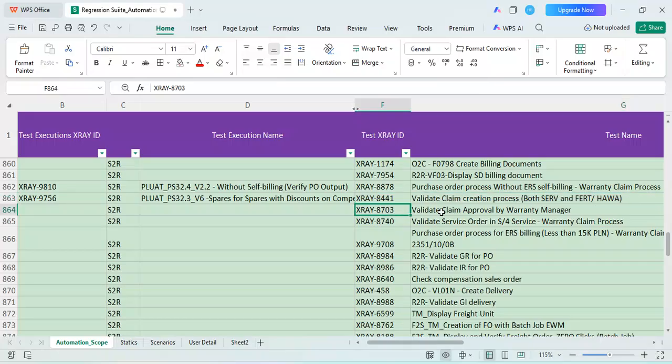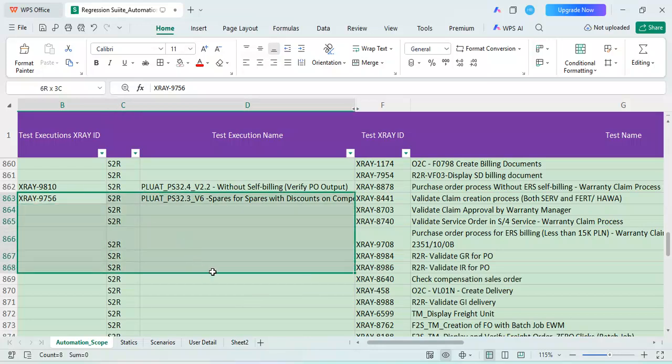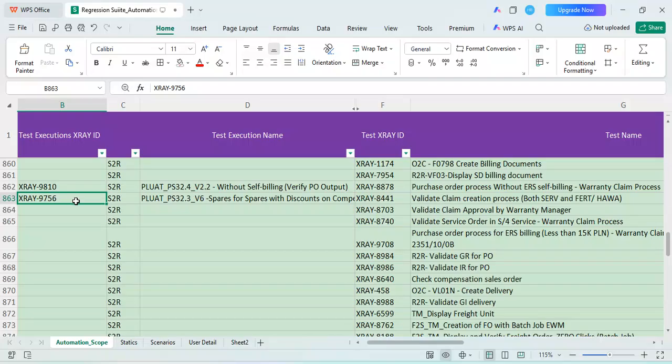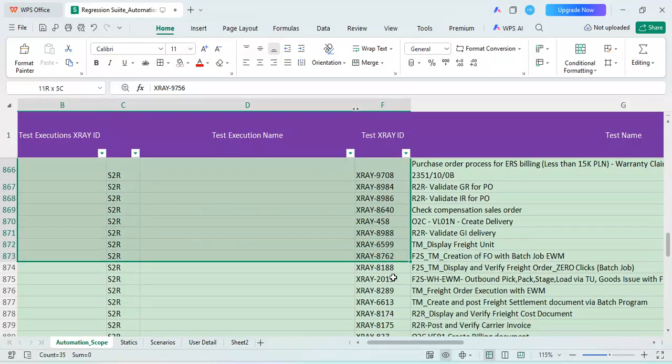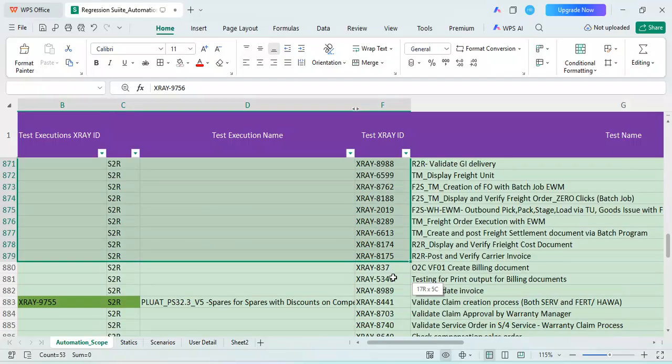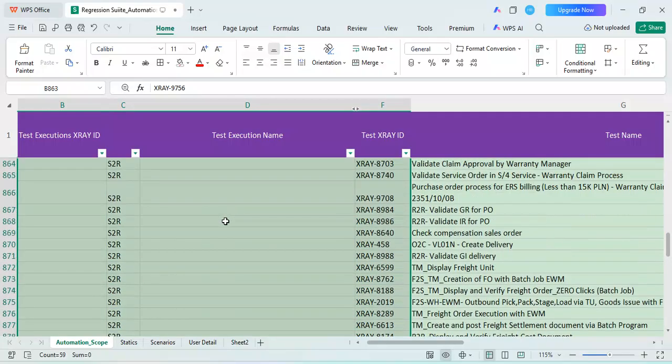We script all the test cases one by one, consolidate them in one set, and we are done with one scenario's automation scripting. If I allocate this scenario to one resource, that person is supposed to automate all the test cases associated with this scenario.